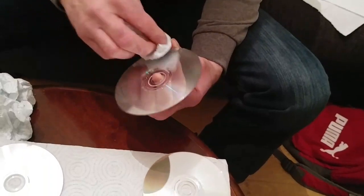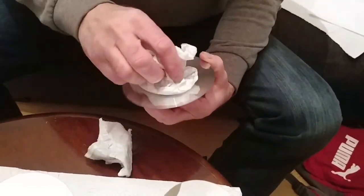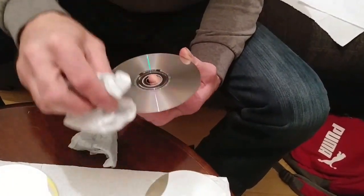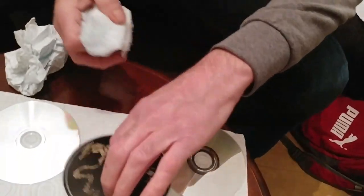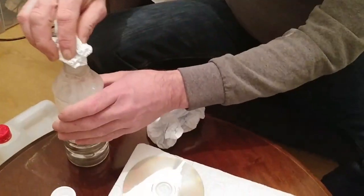Right, okay, we're just coming to the end of the third disc now. Clean that off, and then we're going to have to wash them. So this is a two-stage cleaning process. We're going to be washing this now with distilled water on its own. Just finish the back of this one.